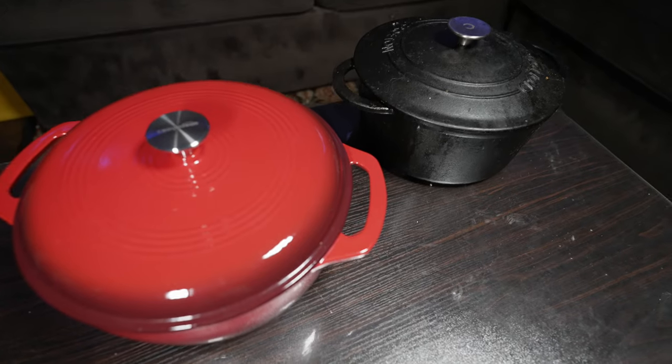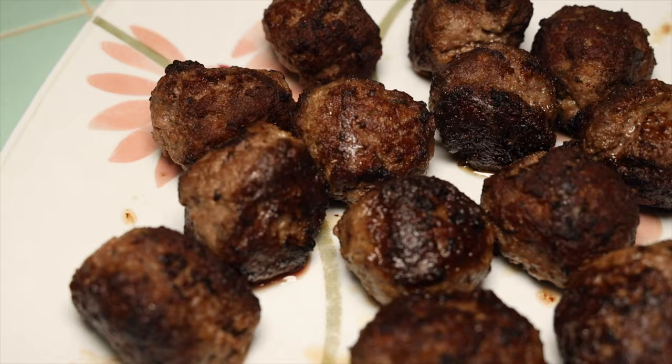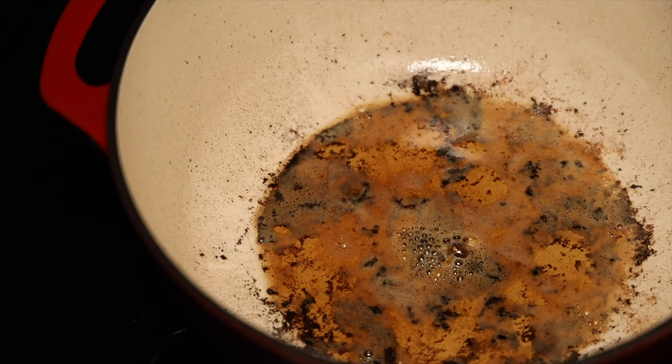One of the best things you can buy for your kitchen is an enameled Dutch oven. Not only is it incredibly versatile, but it also can be used to sear some incredible meats and then make sauces out of the fond for incredible stews.